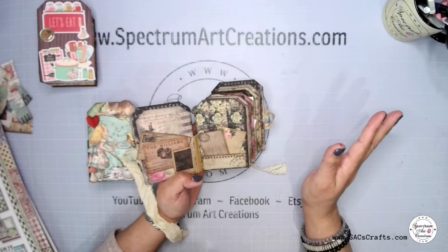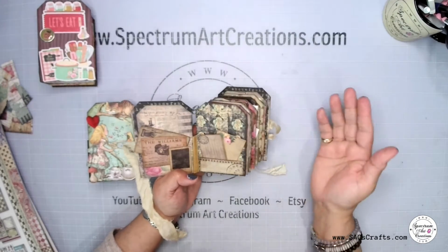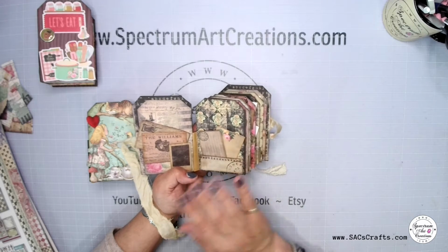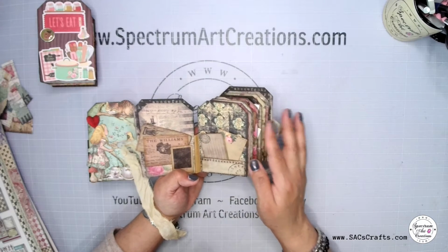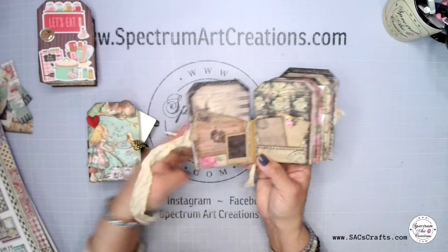You know, when you have lemons, what? You make lemonade. When we have mistakes, we just use it as an opportunity. So what I did was I went ahead and filled it with all the ephemera that came in the collection, and I thought, oh, how cute. So I'll show you kind of quickly what I have done.